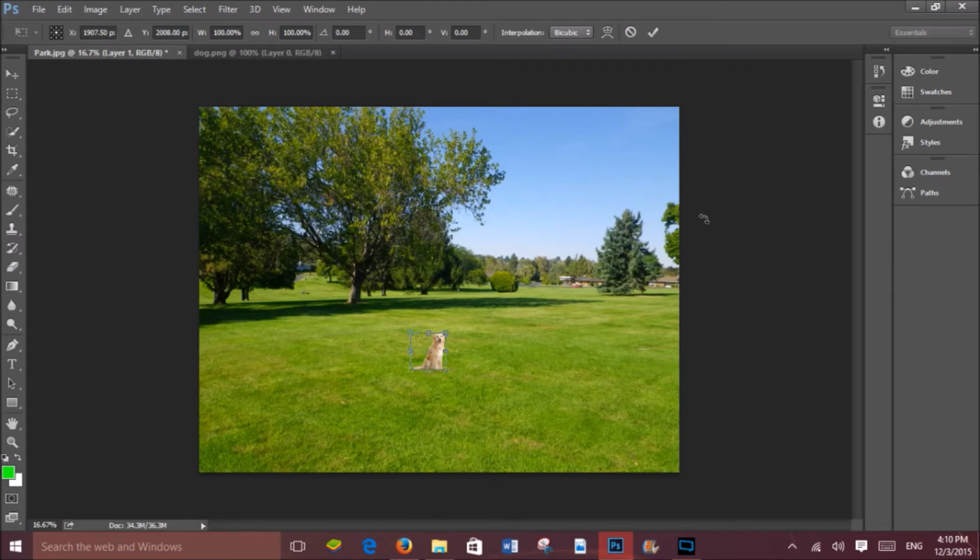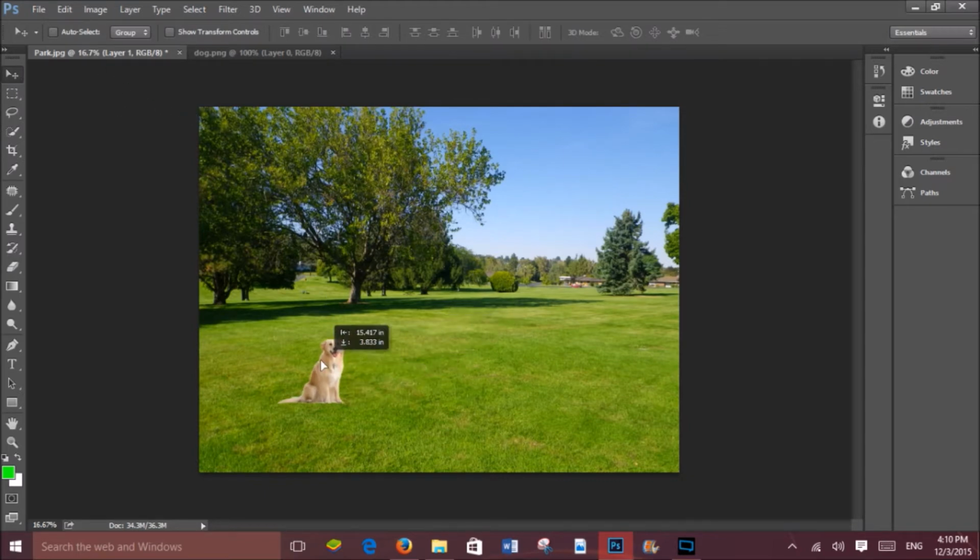You just drag, as you know, it's very simple. So this is the size of the dog I want. I can put it somewhere here. So I'll just click done, and then take the move tool and move this.